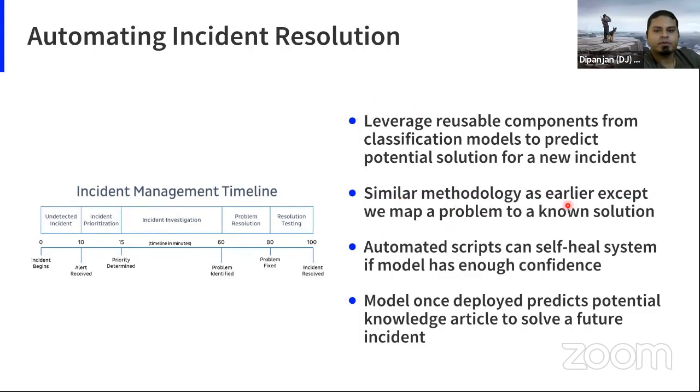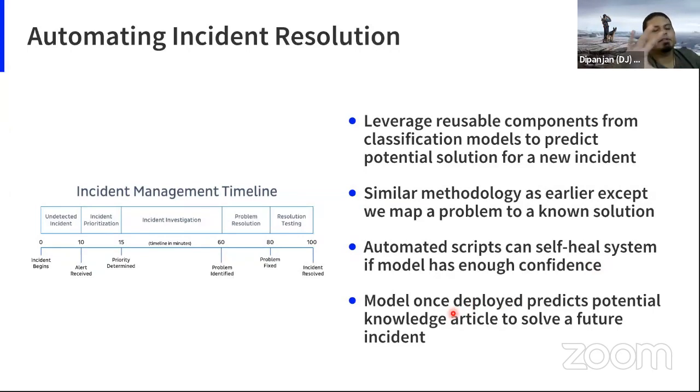So this is where we can reuse some of these components, and we can leverage a methodology where we try to map the problem to a known solution. And you can imagine that if it is, let's say, a script-based service which can be triggered to solve the problem, it can automatically get triggered given that our model has enough confidence. So basically what we're trying to finally achieve is that end goal of a self-healing system. But you need to remember, it is not that straightforward that any ticket which comes in, you automatically trigger a script and start self-healing, because if you trigger the wrong script, it can sometimes be catastrophic. So if the model has enough confidence, that is the key thing to remember, because this is where you need a human-in-the-loop process, where if your model does not have enough confidence, you pass it to the external users or the support specialist, and they will decide whether your model is correct or not.